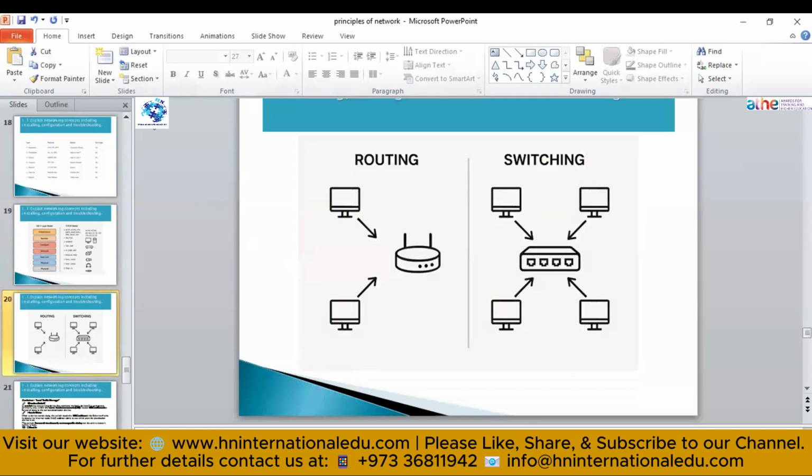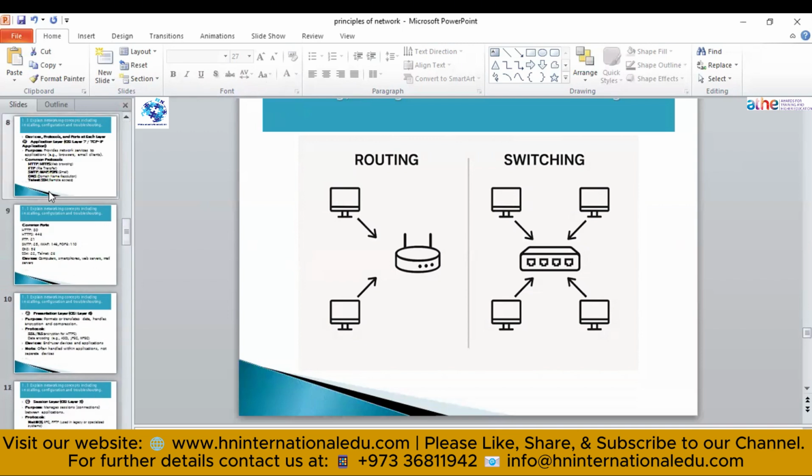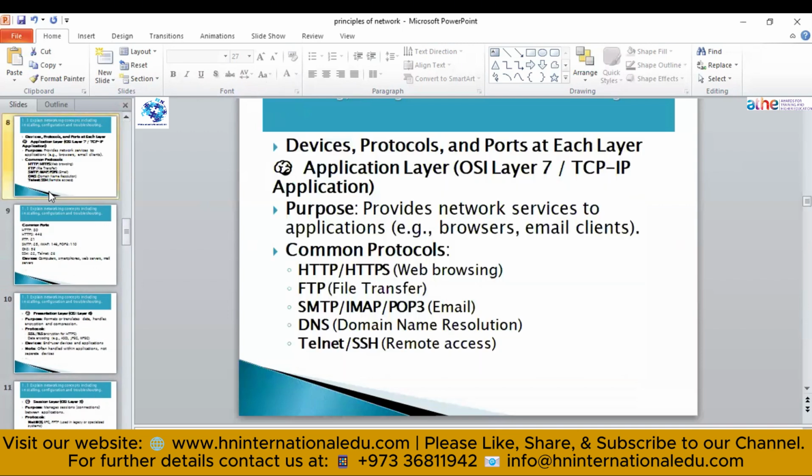Okay, so till now we have discussed the TCP/IP network suite. We have discussed the OSI layers that are very important in computer networks. You can say that this is the foundation of computer networks that tells us how data travels over the internet.